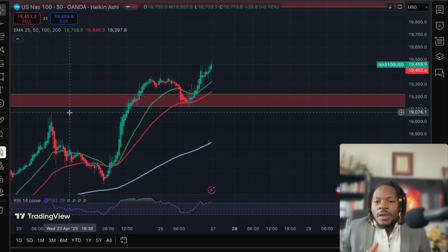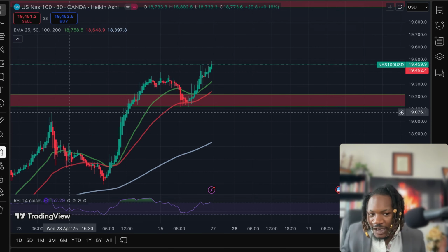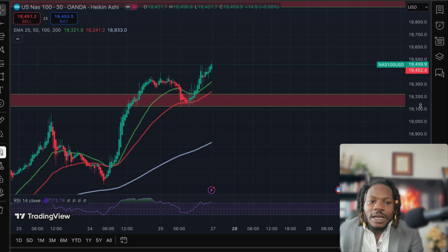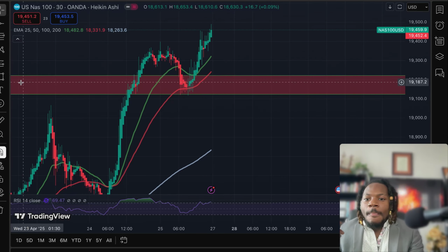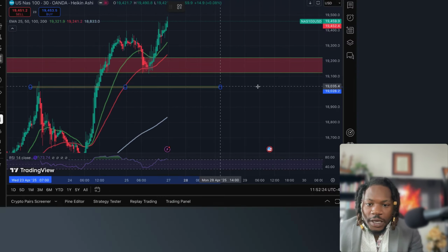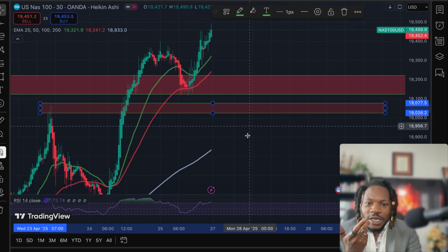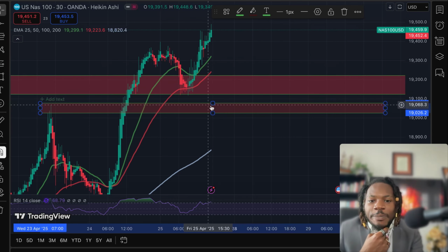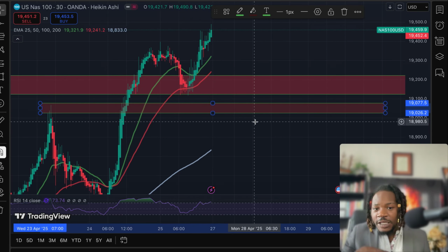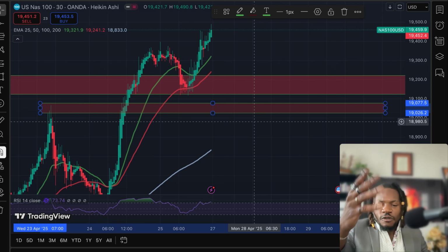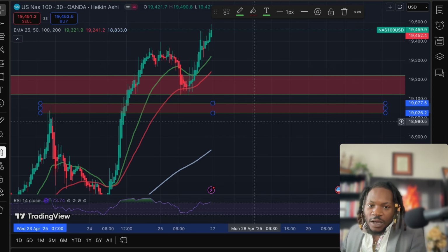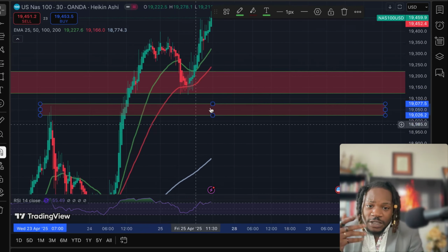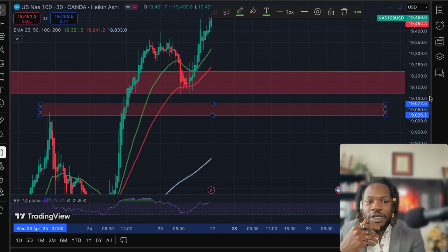But see, these psychological levels that we have on the chart, everybody can see, right? So nine times out of ten, there's going to be a lot of stop losses placed right up under this low. So I'd probably want to get in right around when those stop losses get hit. So I'm going to want to see price break below this swing low here, even though it's what confirms this uptrend for me. For a lot of people, it's going to confirm that it's not a true uptrend when price does come back and hit their stops right here and let me in.